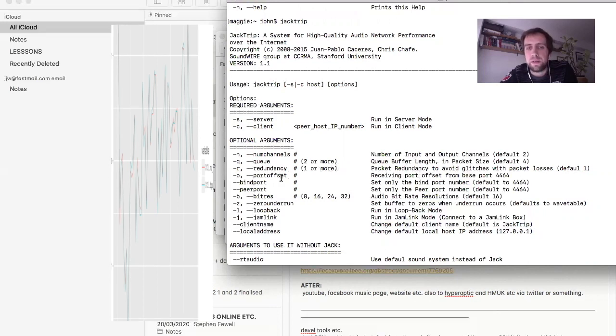The optional arguments are important too, because all of these things need to be the same between my computer and your computer, okay? But the principle is that if we both leave them as default, then they'll be the same anyway, just automatically, because we'll both have 2 channels, since 2 is the default number of channels. So the only thing we care about really is the required arguments, okay?